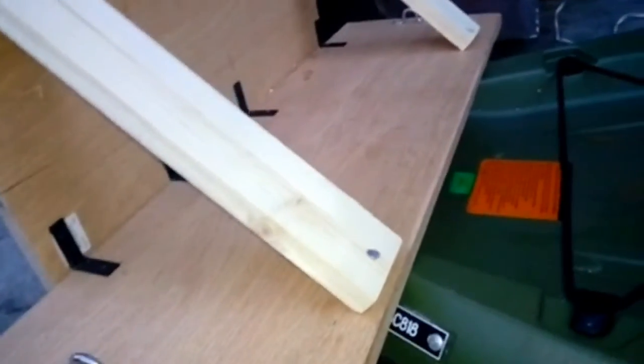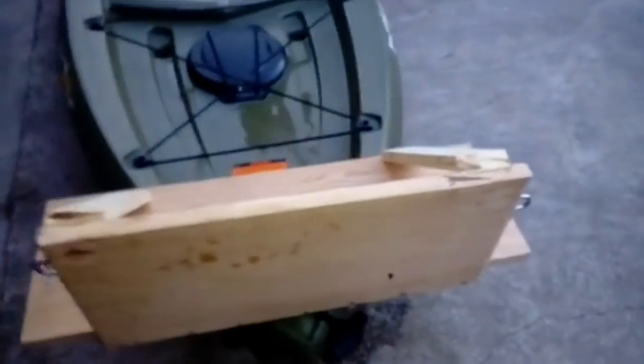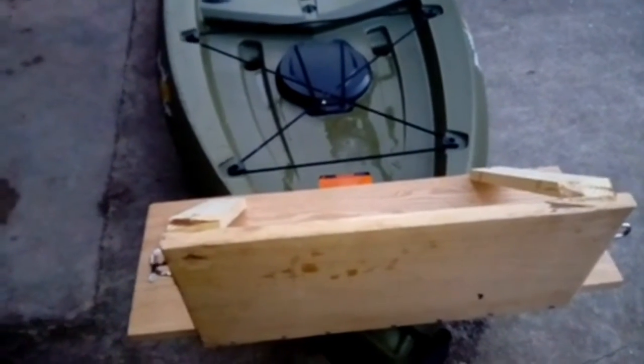So that's the way I will have it on here. Hopefully it will work. And for the bungee cord or the paracord, please let me know. This is what the kayak looks like underneath. And I'll just tie it there. And from here, I'll tie it over there again so it doesn't move. Or maybe I'll just put one of these little things and finish drilling holes on the kayak. Okay, Shelby. All right, guys, so that's what it's going to look like. The motor mount, and I'll put the engine towards the back on the kayak. So let me know what you think. If you think I should go with the paracord or the bungee.